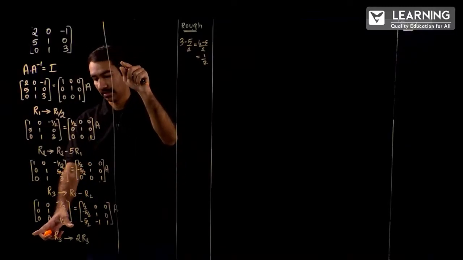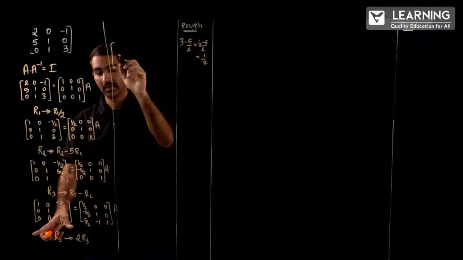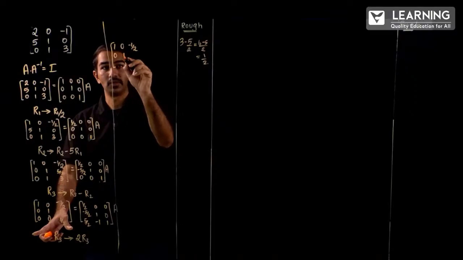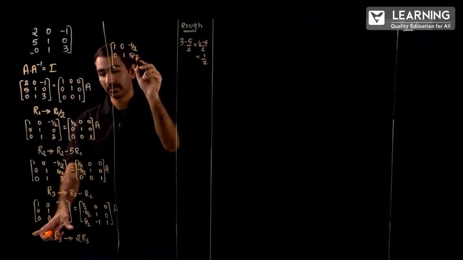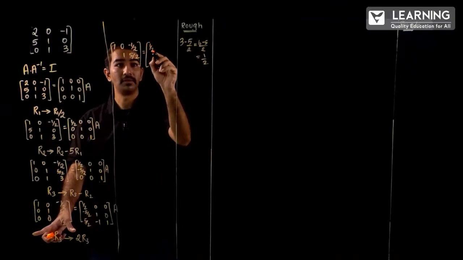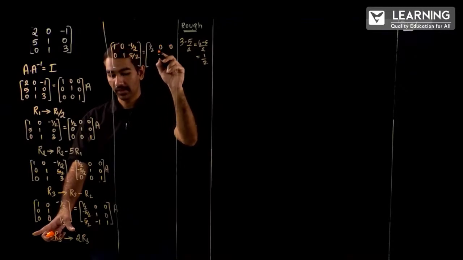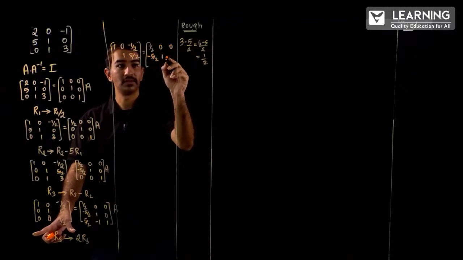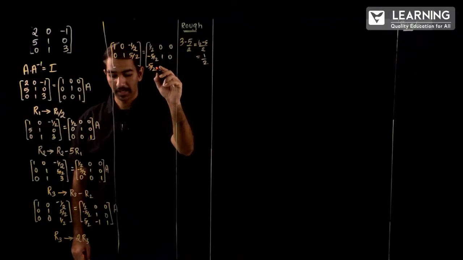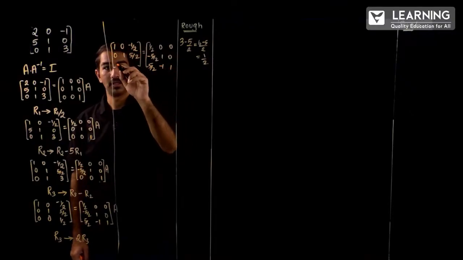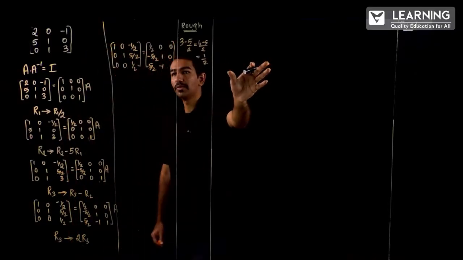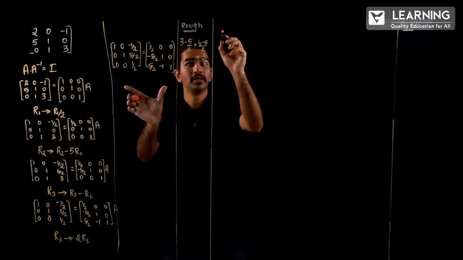So we'll start writing it here. 1, 0, minus 1 by 2, 0, 1, 5 by 2, which is equal to 1 by 2, 0, 0, minus 5 by 2, 1, 0. So this will be as it is. Okay, we'll do one thing. 5 by 2 minus 1, 1, 0, 0, 1 by 2. So there is no enough space here, students. We'll continue this on here, this side only. Same thing we'll write down.